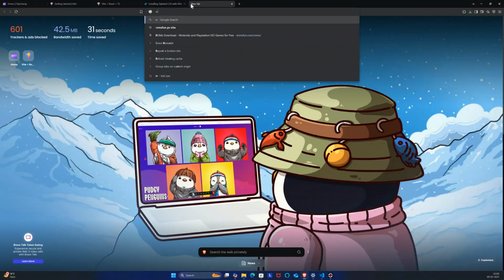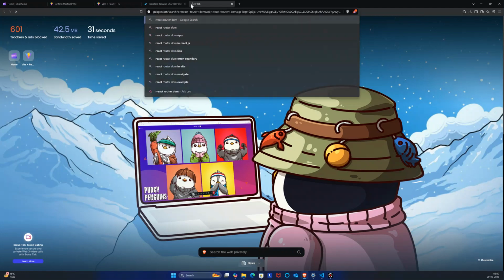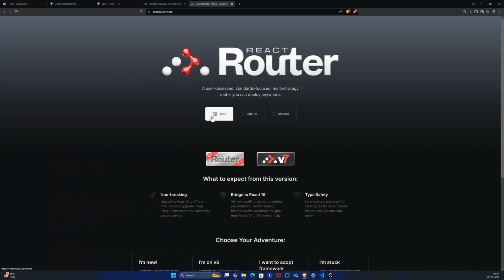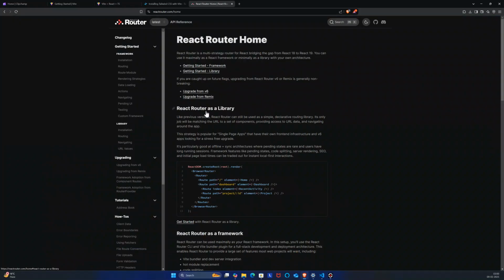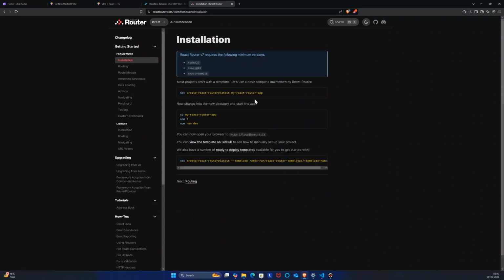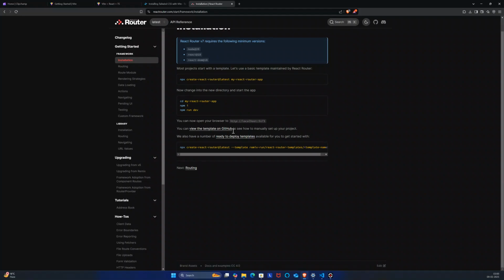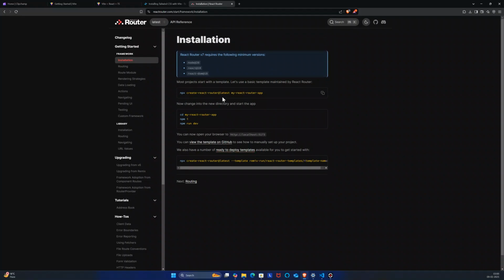So, React router DOM, React router official documentation. That's how you use it basically. Anyway, first we will see the installation. Okay, here they are saying many projects start with a template.